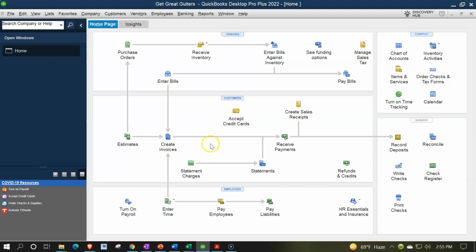And oftentimes, if you have a more complex inventory system and you want to track that in QuickBooks, that's one of the things that requires people to level up and possibly purchase a higher level of the subscription to get access to that. But we'll be entering it here with the QuickBooks Pro Plus, and therefore using a perpetual inventory system and a weighted average system.